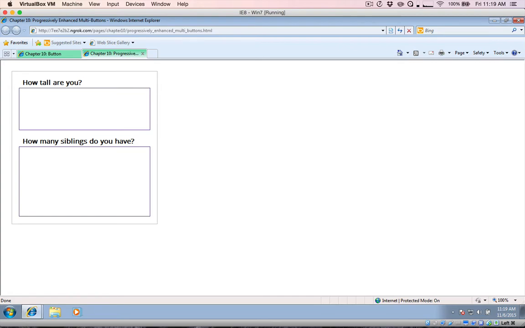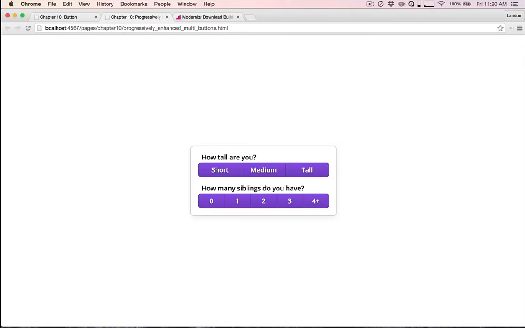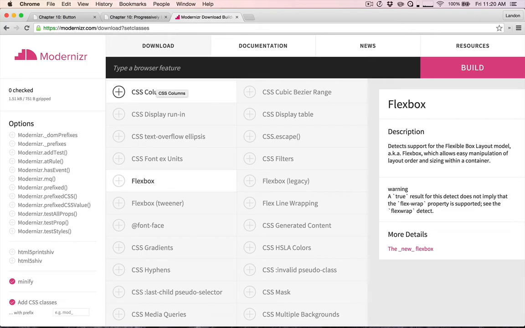One option is to use a tool like Modernizr. Modernizr is a library that appends classes to the HTML element to tell you which features are supported by that browser. If you include this library, you could rewrite the multi-button CSS like this.